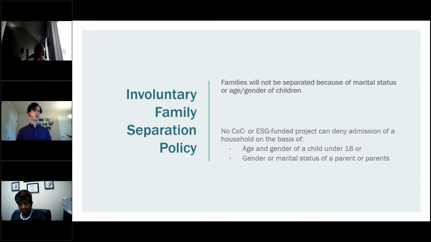Here, this reads that families will not be separated because of marital status, age, or gender of the children, and that no COC or ESG funded project can deny admission of a household to a family shelter on the basis of age or gender of a child under the age of 18, or the gender or marital status of a parent or parents. And again, that applies to shelters and housing providers.